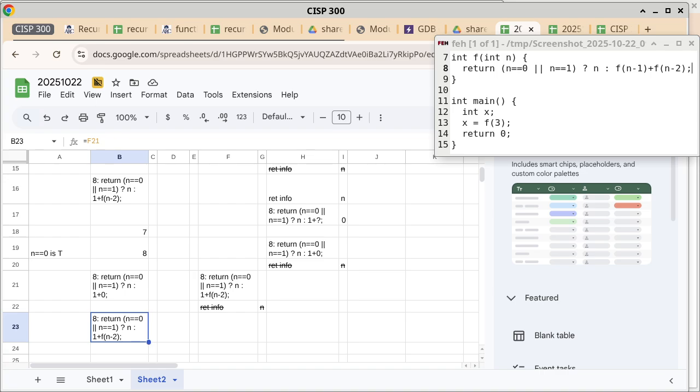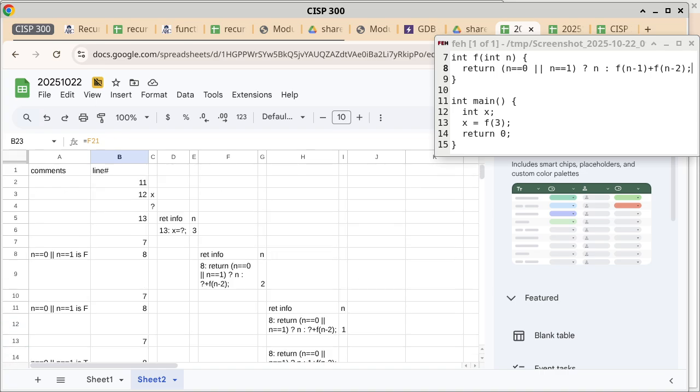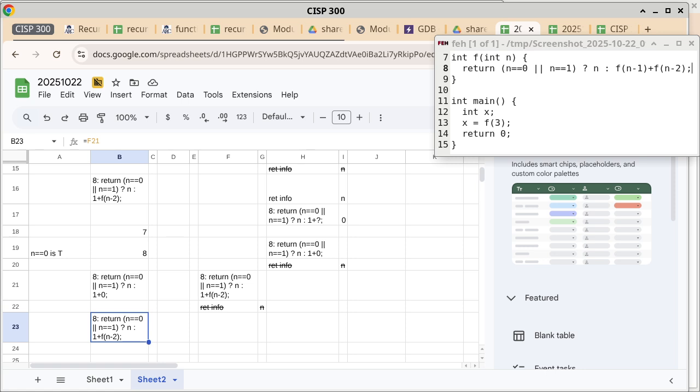This one is easy because this n is referring to the n that is the rightmost column that is labeled n. This n is gone. This n is gone. We only have this n left, which is a 3. Okay, so now we go like, oh, okay, so this n is referring to the 3, so that means we have to set up a function call where the argument to function f is 3 minus 2, which is a 1. Okay, we can do that.